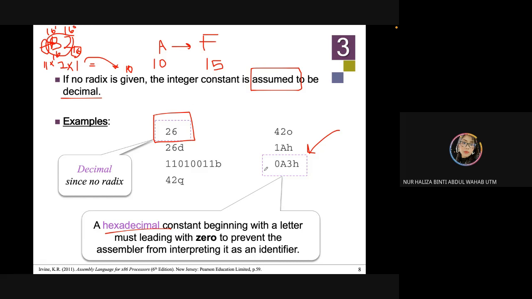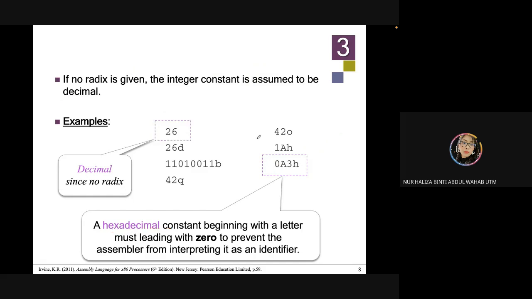You need to add 0 to avoid confusion, because if you put B or A or C or F, it will be assumed to be a character, like a sentence.